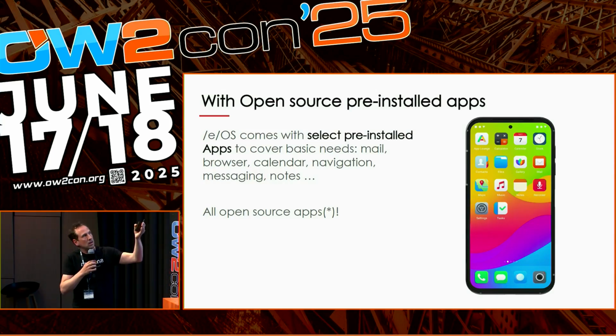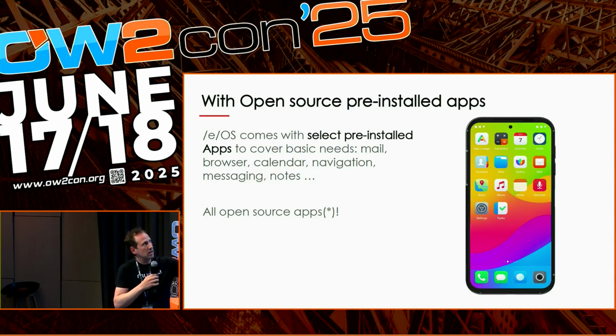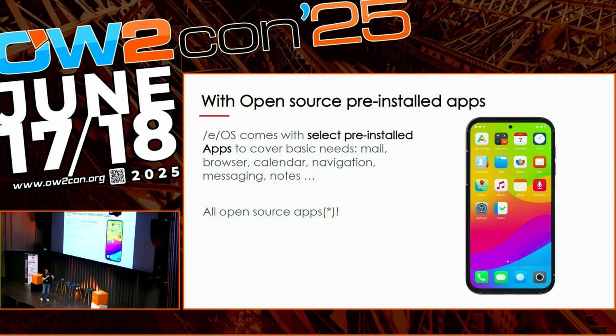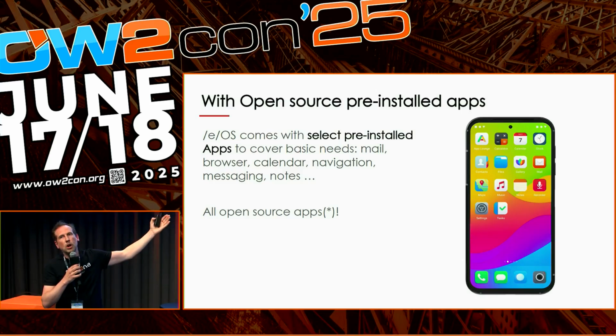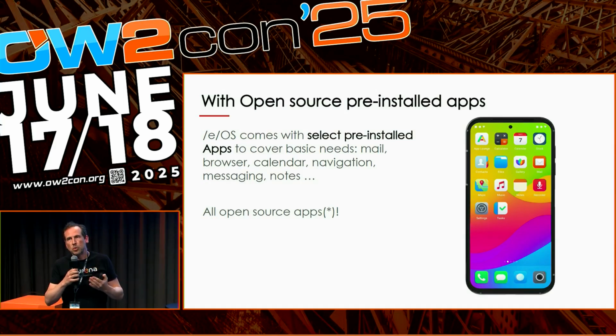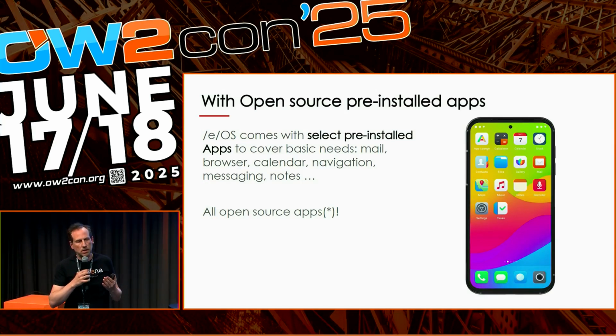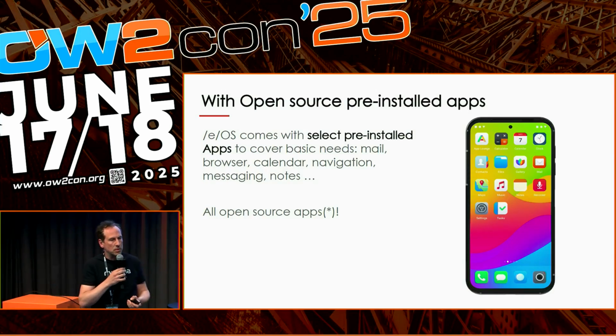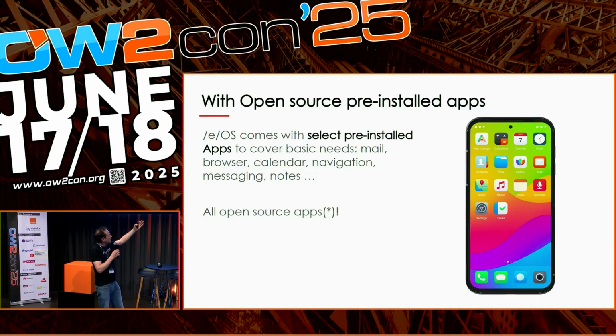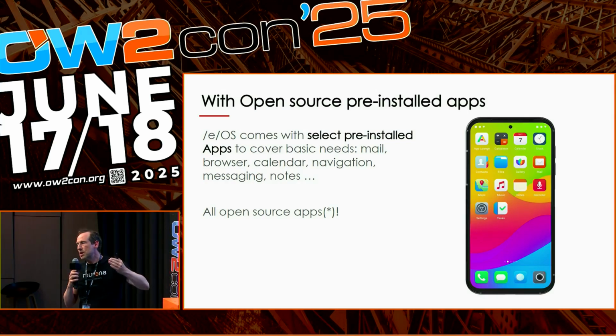So here you can see this is /e/OS in its latest version, version 3, and you see all the default applications. None of this is a Google application. The App Lounge is an app store that we have recreated from scratch, which uses some APIs to address the Google Play Store and other stores, such as F-Droid for open source applications. And all the other applications are open source software but one: we still have the Maps application, which is proprietary software that we would like to replace as soon as possible.